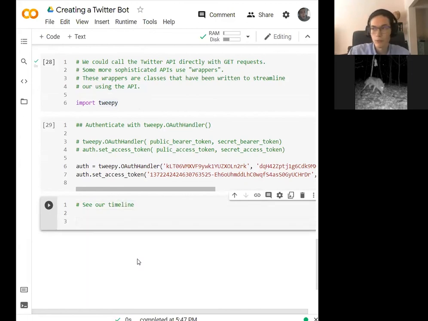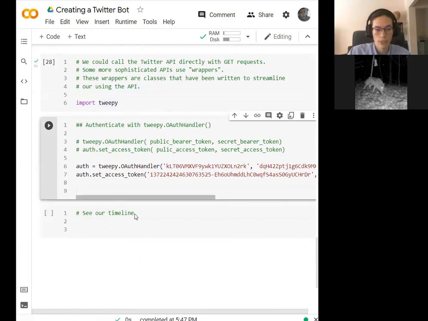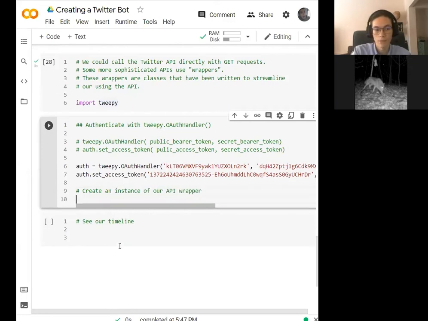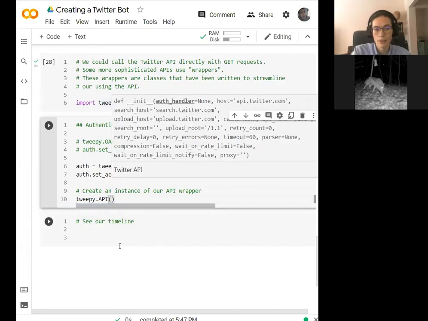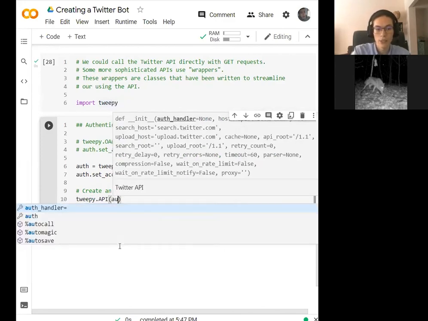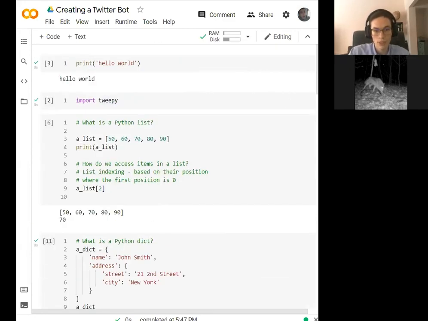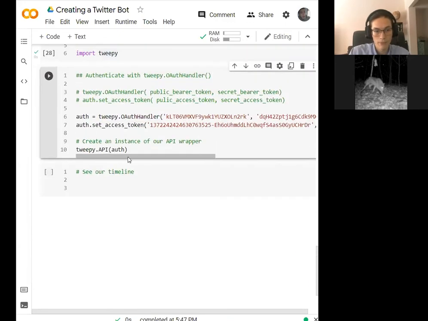I'm just going to call, so here I need one more line. Sorry, I just pasted those 2 lines because those 2 were the ones that had all that important information there. Please don't share those. We're going to actually create an instance of our API wrapper. This is going to be done by writing tweepy.API and passing our authentication handler in here. I have just named mine auth. Oops, I did not mean to scroll way up here. There we go. And I'm just going to store this in a variable called API so that I can say API.this and API.that later on.